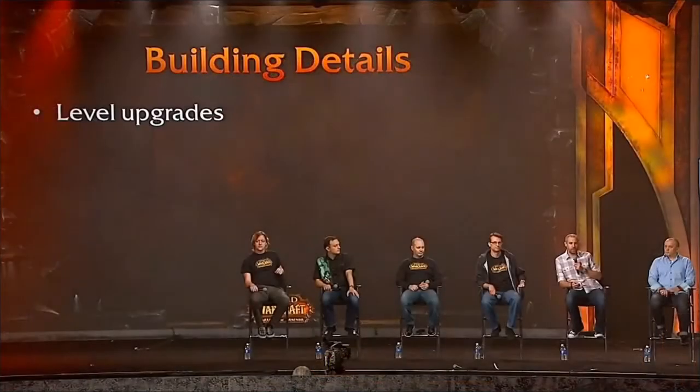Now, how do the buildings work? As we talked about yesterday, they upgrade over time. So you start out with a building. Now, each building has its own unique upgrade. So that barracks that you built, it'll start out looking kind of small, but over time, you can get cooler and cooler versions that'll make it look more awesome, and it'll increase the bonus.